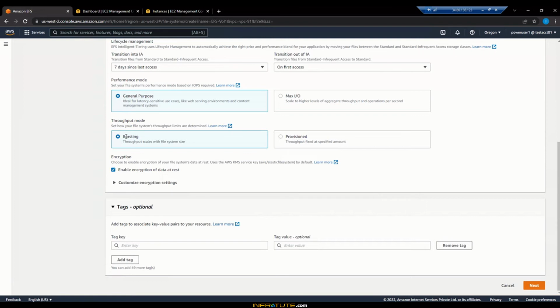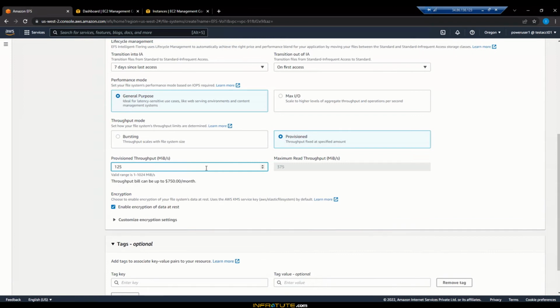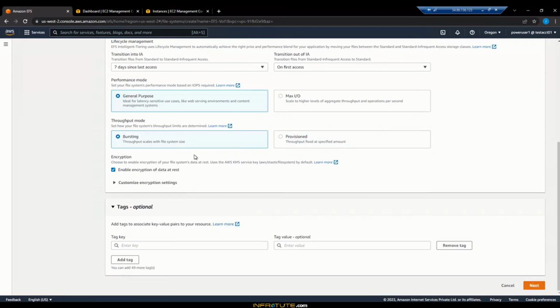And the next option that we have here is the provisioned option, which means that you get a consistent throughput value. All right. Let's say I want 125 MiBs. See here, the price for the throughput alone is going to cost me $750 a month. So it is quite an expensive service. So you have to reevaluate the requirement. If it is required, then you go for the provisioned one. Otherwise, go for the bursting one, wherein based upon the requirement, there is going to be throughput expansion provided by AWS.